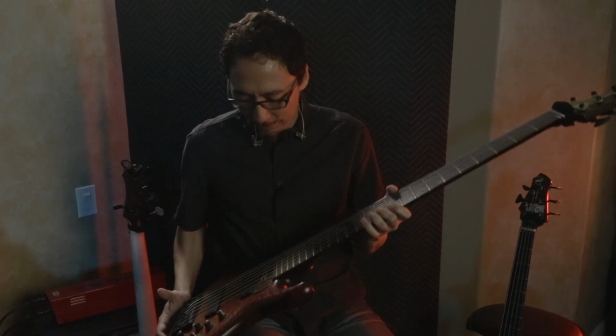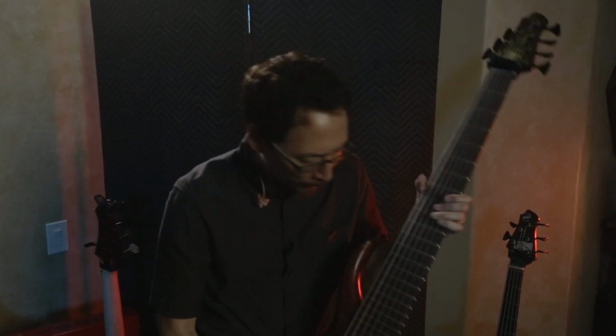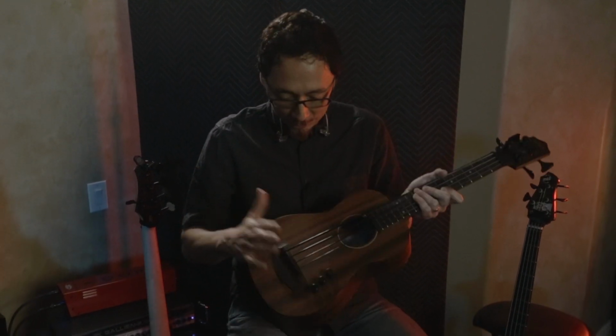I use this on a piece called Field of Broken Glass on the new project. But it's the shrimp bass, ebi, for those of you who are sushi people. And this is actually a newer acquisition. This is a Kala U-Bass. It's the mahogany version with the LR Baggs system. And it does kind of an uprightish sort of a thing, but it's way easier on your hands, and it fits in the overhead bin, so I love them. But I use this on a song called Amber on the Grooves and Sushi project.